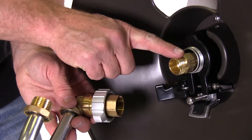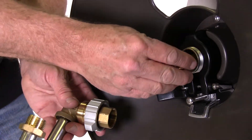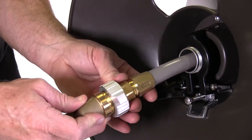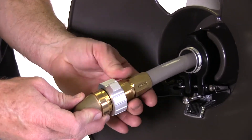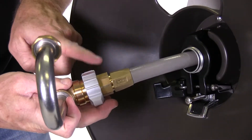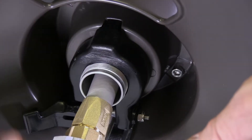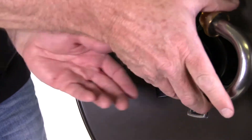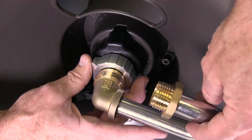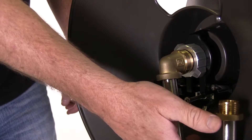The gooseneck portion of the brass swivel can be rotated in either direction to make it easier to install on the hose reel. To attach the gooseneck swivel to the inlet hose, make sure the O-ring gasket is in place, then pull a little more of the inlet hose through the axle so you can attach the brass swivel — hand tighten firmly. You can use a pair of pliers for a more secure connection. The aluminum collar threads onto the axle — make sure everything is pushed all the way on, then push the swivel and inlet hose back onto the axle, thread the aluminum collar onto the axle, and tighten to a snug fit. Be careful not to over-tighten.